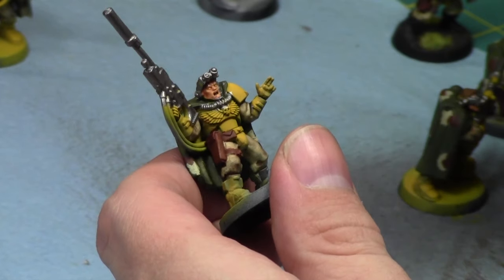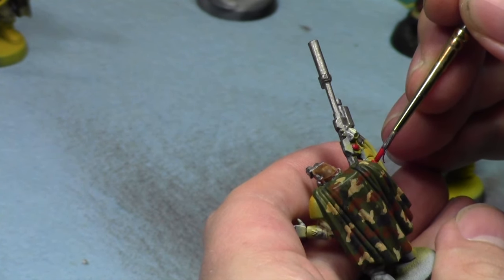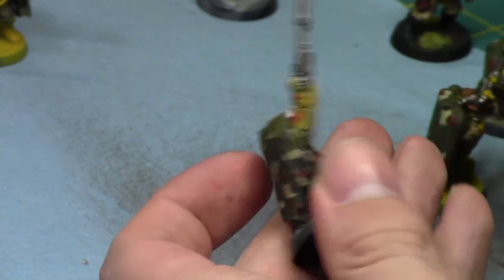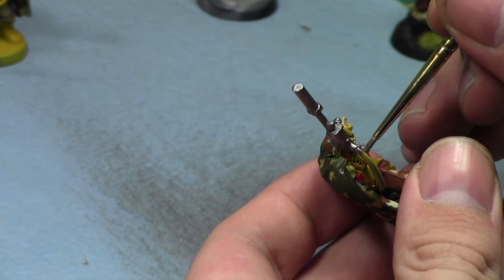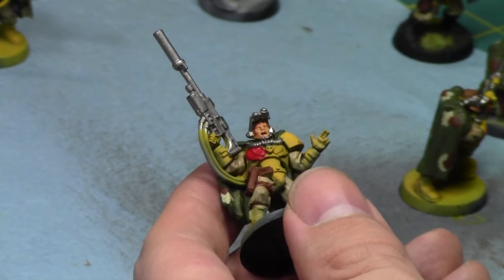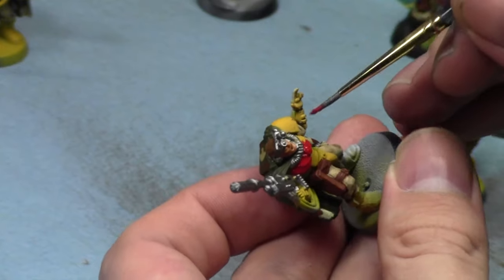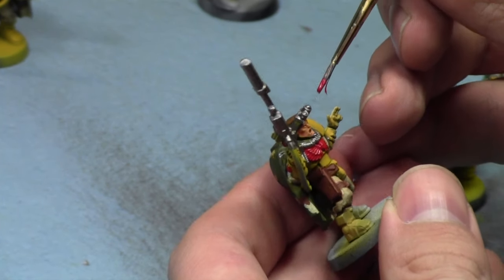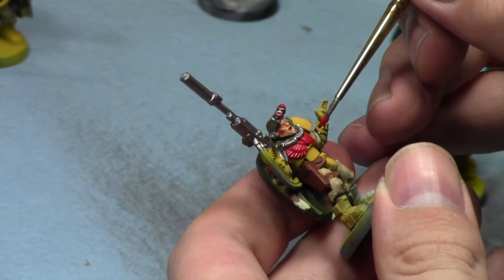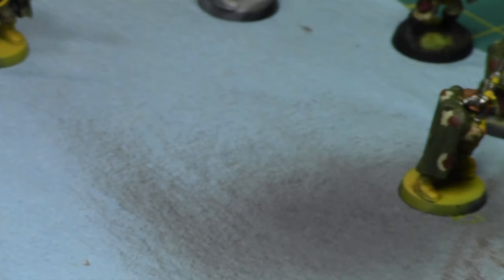Good. Look at that. These guys are really coming along well. When they're done, I'll build some more models and keep painting. Not before Adepticon, I guess, but it's okay. When I get back. I'm definitely painting more than I bought. I did buy one of these squads recently, but that's okay. I needed them for this army. It wasn't terrible. I'm okay with buying one squad of scouts for $30.